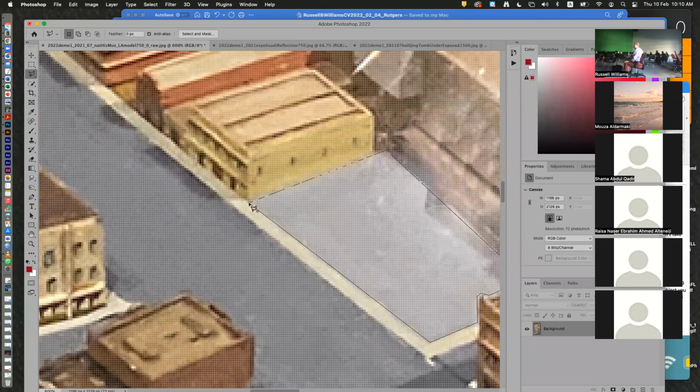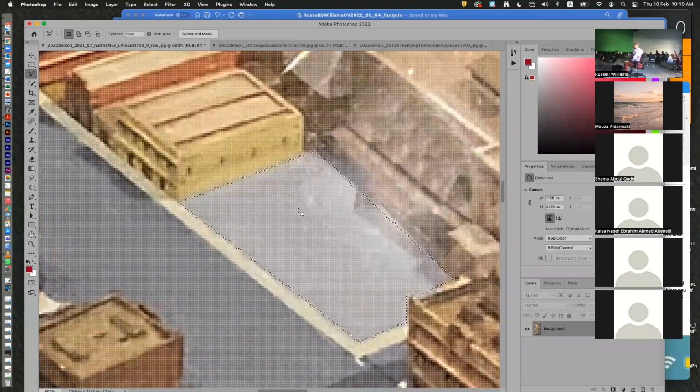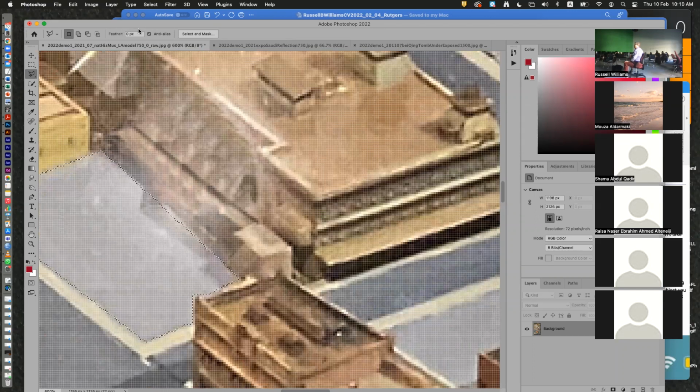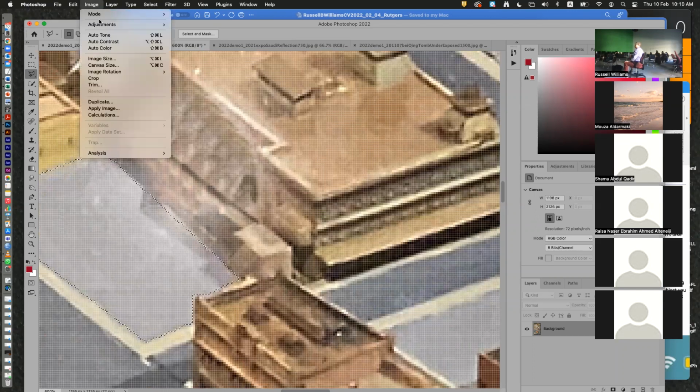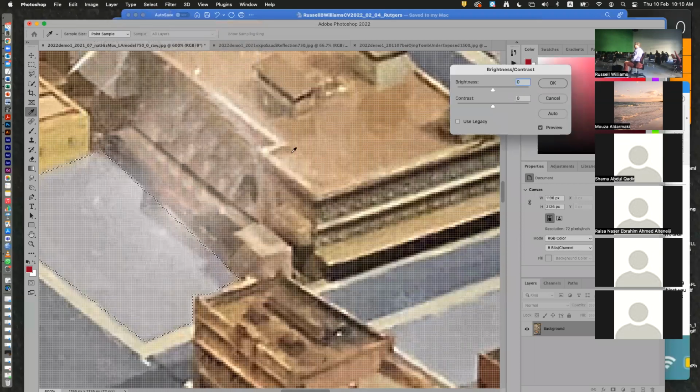And I'm going to go back with the polygon lasso. Just image adjustments, brightness, contrast.